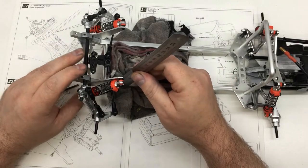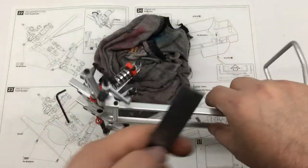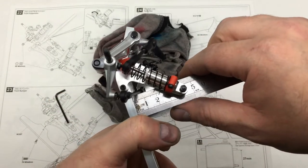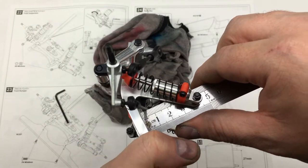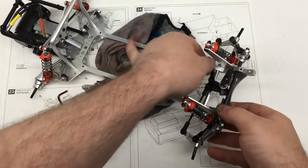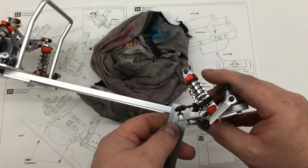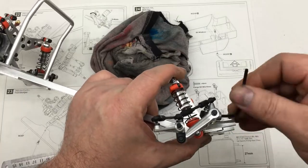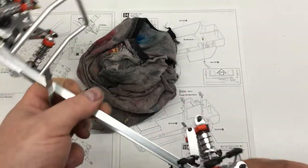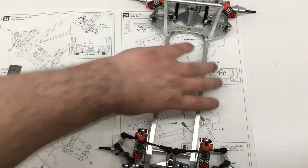Alright, so we can measure our 3 or 4 mil. So if I can hold on to it promptly. Got about 4 mil under the tie rod, so that's good to me. So we've got 4 mil on that side. That's looking pretty good. Get rid of that rag. And we can tighten them up.